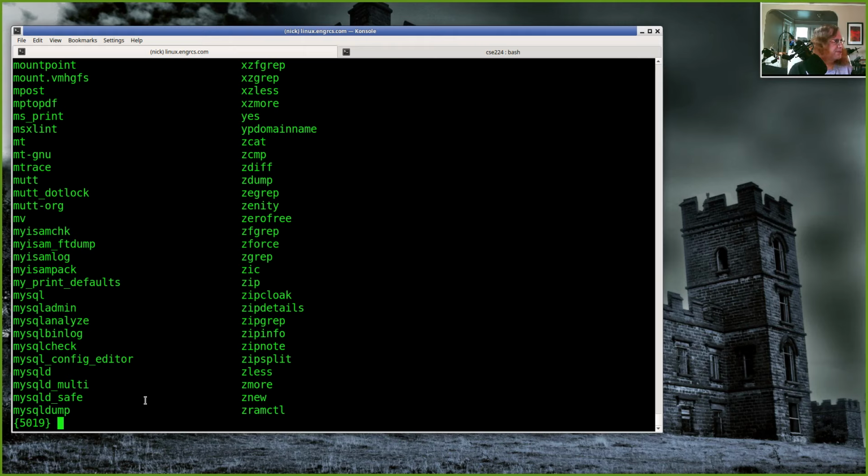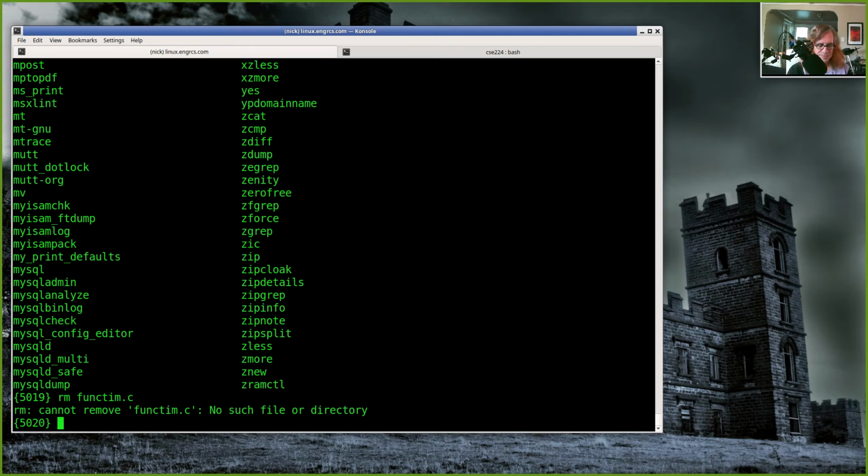It turns out that Bash will keep a history of all of the commands that you've executed. And if I want to go back to a previous command, I can hit my up arrow, and I can work backwards in time through my previous commands. And I can hit a down arrow to go forward. And at some point, I can re-execute a command by just hitting enter.